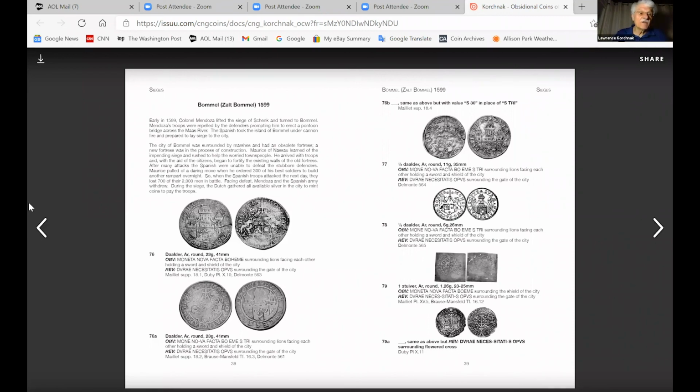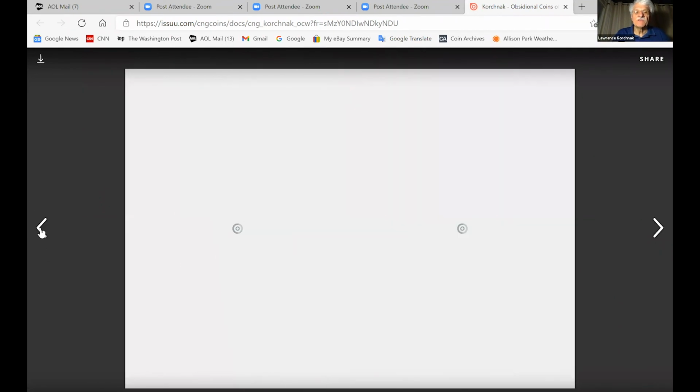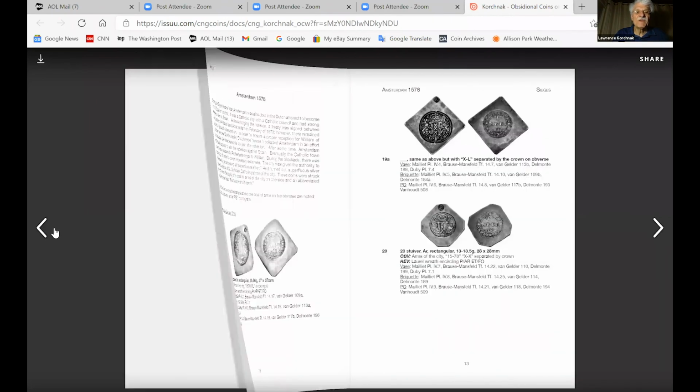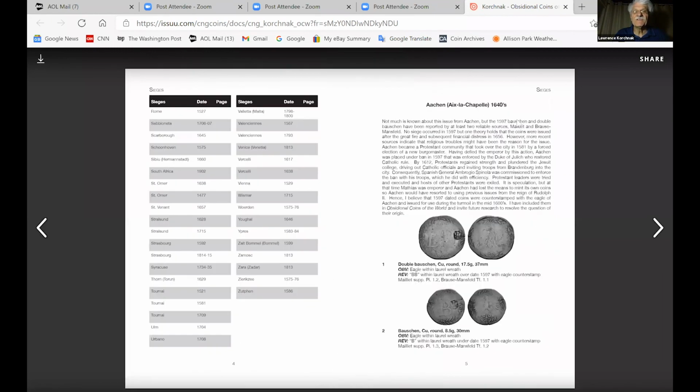Let me just show you that. Yes, you can find them everywhere. I'm going to find the first thing in here and show you what I mean. Bingo, these two. Aachen. Now, in my mind, it's still up for grabs whether this is a siege coin, but my research indicates it. I found both of these on eBay. Wow.